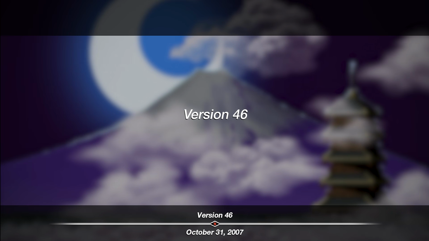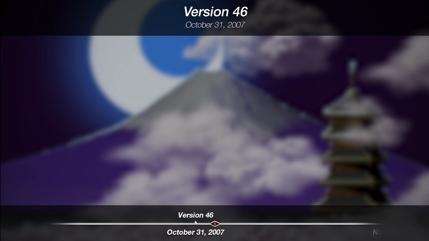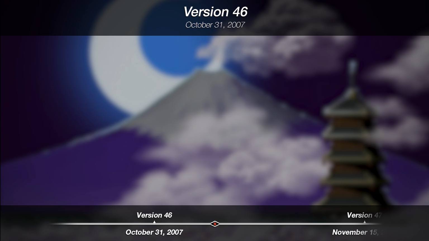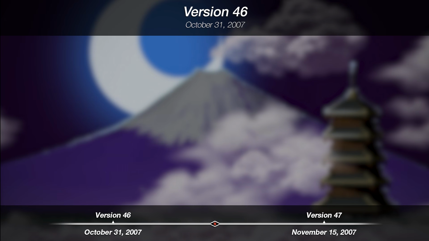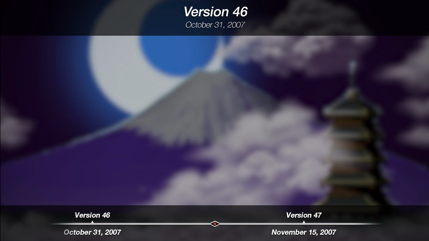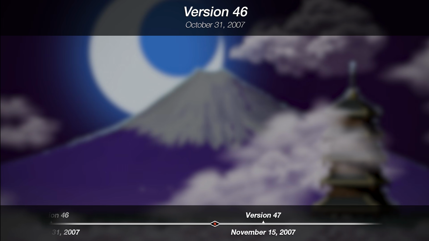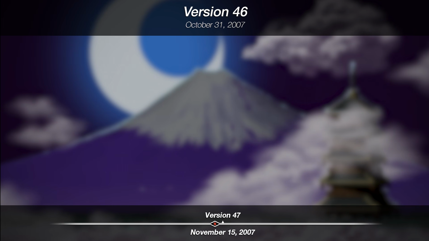Version 46, October 31st, 2007. It was around this time that archives of the GMS website began to be properly saved, with increasingly more pages and images available as time goes on from here on out. And perhaps unsurprisingly, this update contained nothing. It was the end of the Halloween event, and the Haunted Mansion was no longer restricted to players wearing NX, but the quests associated with it were removed.